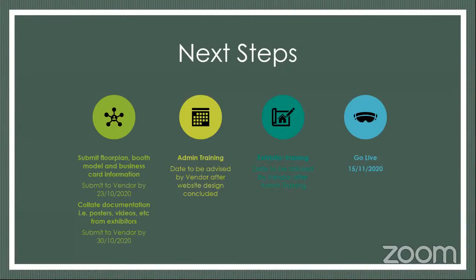Once that is done, we will then be able to communicate a date for the exhibitor training, where you will be shown how to handle your own section of the website. And then we expect to go live on the 15th, and it will run for 4 days. So thank you. I will be expecting questions then.